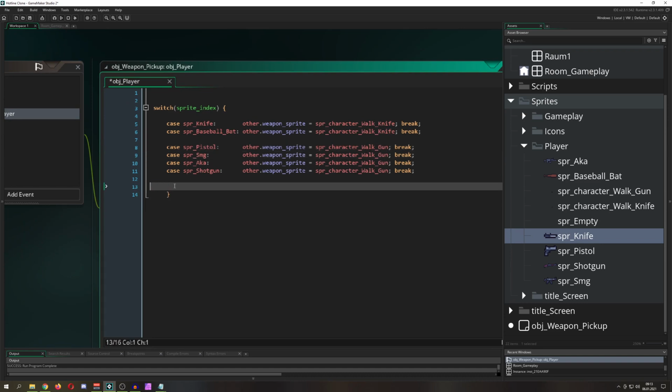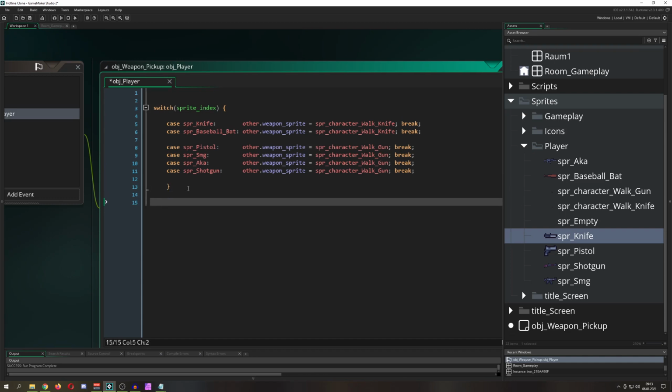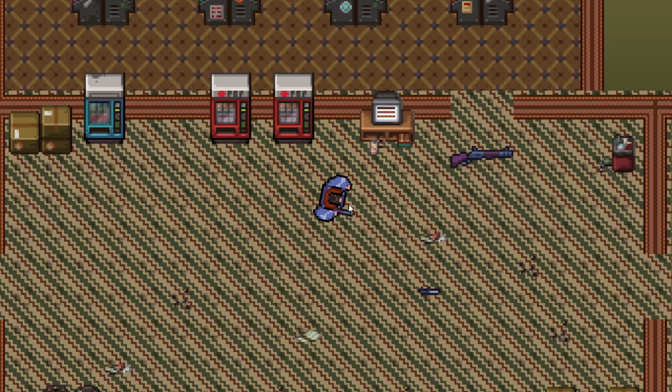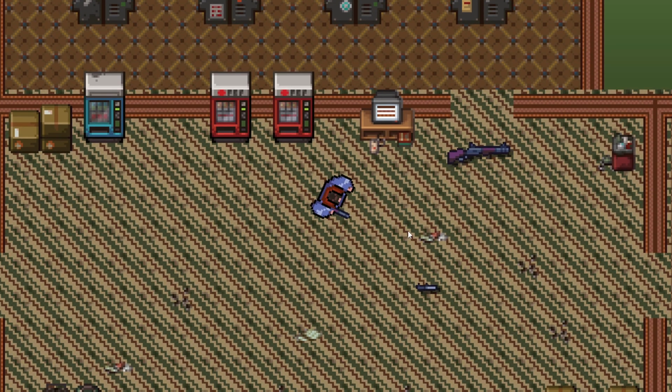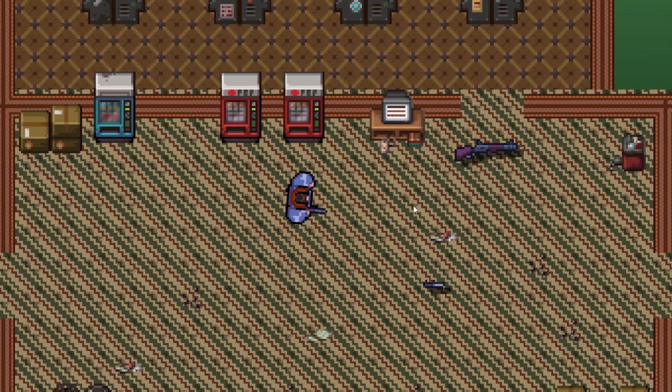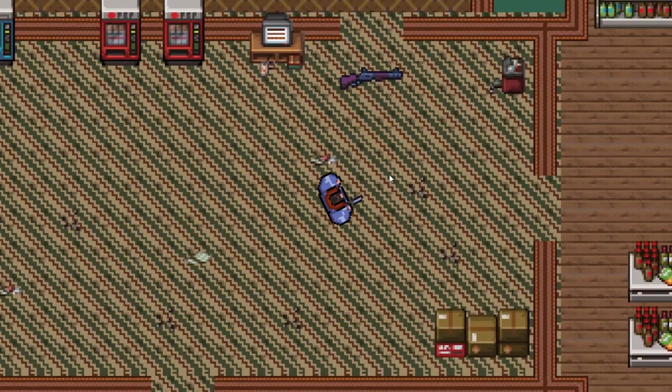And after we did this little part, we need to get rid of the pickup because hey, now it is being picked up and it must go. So we say instance destroy, here we go, and let's check it out in real life. And then for example when we walk over, boom, it is gone. As you can see, now we have our other sprite attached to it, and then boom, the other one.